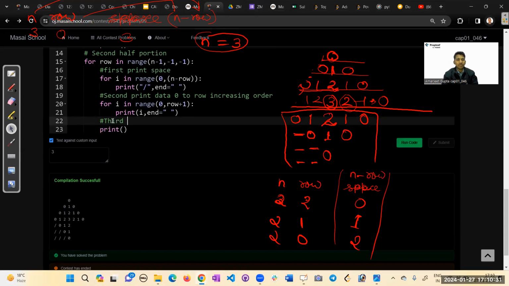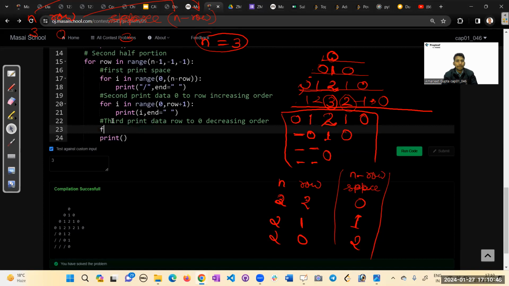Third, print data, but in this from row to 0, decreasing order, so we can understand easily. For I in range from row minus 1, because in the above loop we have already included row, so here we are going to exclude it.